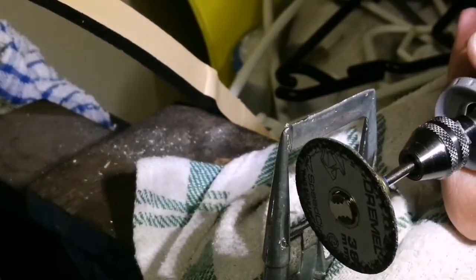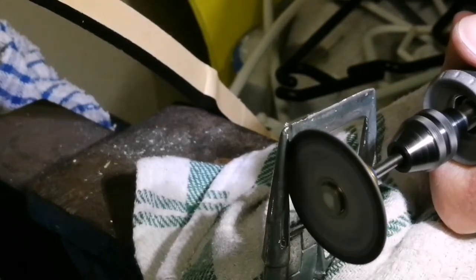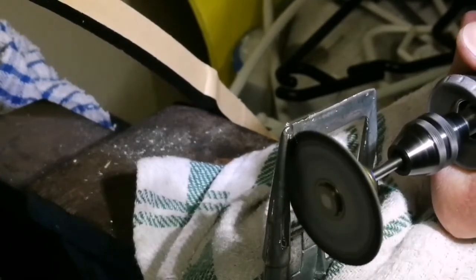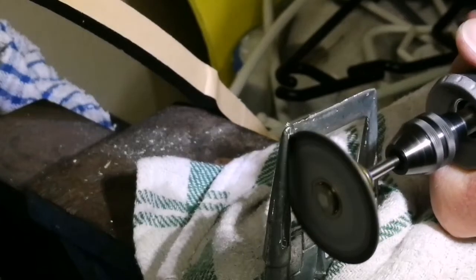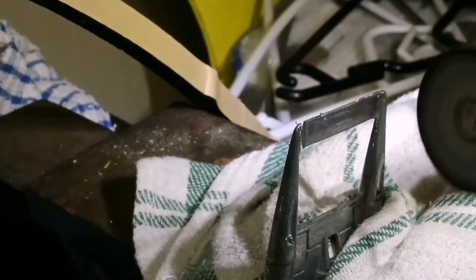So I was cutting a bit close, and then luckily I didn't continue. I saw that and I fixed my positioning, and on the right side, I made sure that I cut maybe about 1.5 to 2 mil away from the main body, so as not to grind into the bodywork.